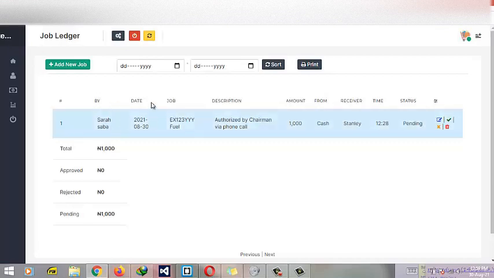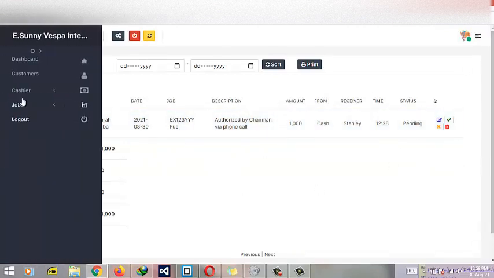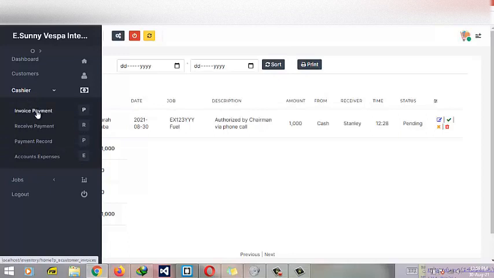Take note that for every transaction you make, the system automatically registers your name against the transaction, and also keeps a comprehensive log for the administrator. We also did invoice payments. A quick recap: we received payments for depositing and offsetting bills, and we did account expenses where we need to move funds from one account to the other.